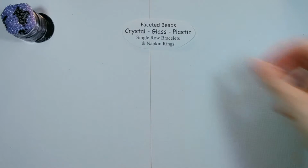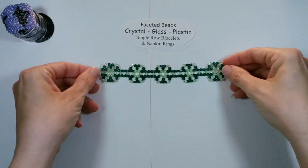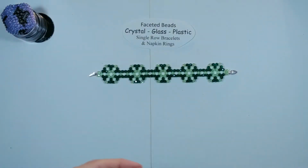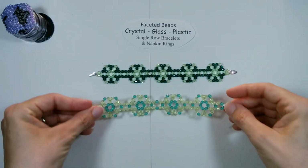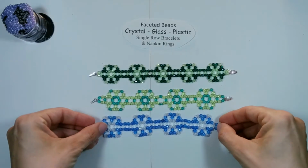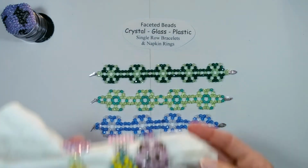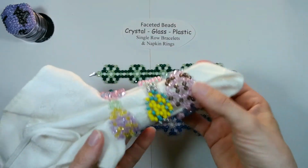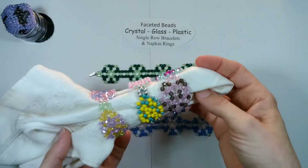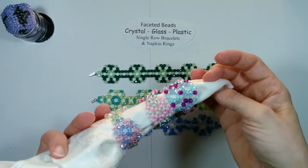Now, beads that I have used, of course, are my crystal beads. I have made ones with crystal, my facet beads, and glass, and also plastic. And I have made even napkin rings and other things using these same. These ones here are all from egg-shaped doilies.